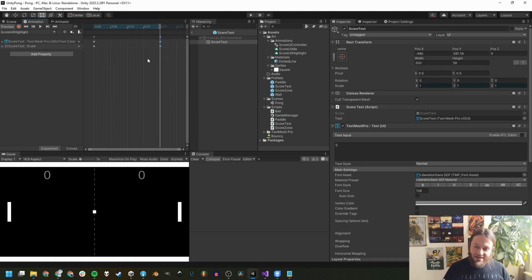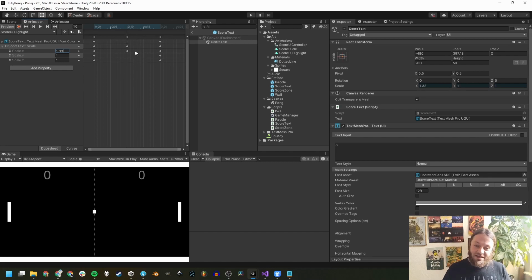A key or keyframe is a point in time where you determine the value of the animation property. And in between, Unity is going to interpolate between these. So let's give Unity something to interpolate. Move to the middle of the animation and let's just type in 1.33. And now we see Unity automatically creates these keyframes for us.